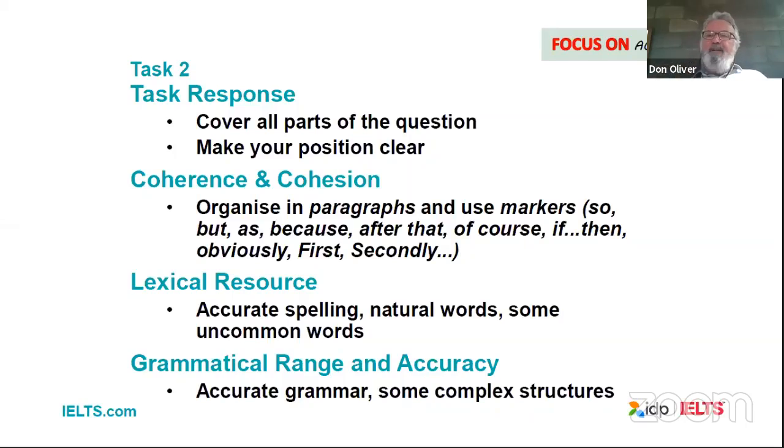And finally, grammatical range and accuracy. It's 2 things. Accuracy, as I said before, prepositions, articles, etc., tenses, but also range. Think about complex sentences that you are comfortable using. Think about relative clauses. This is something that is, these people are people who. Think about conditional sentences. If the government did this, then something would happen. These are complex sentences and the examiner is looking for them.